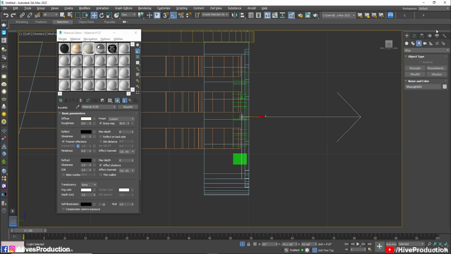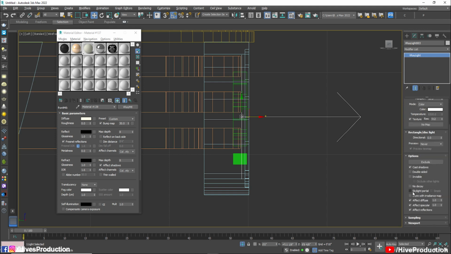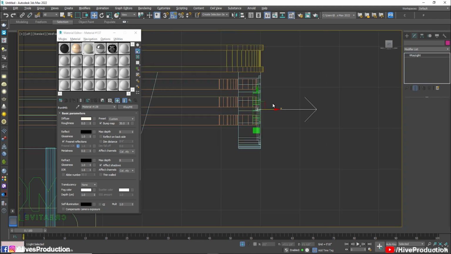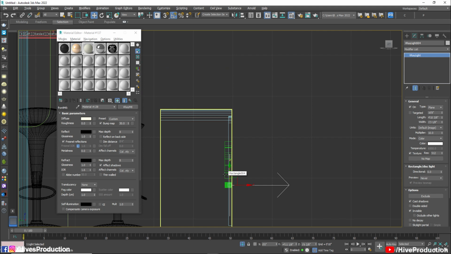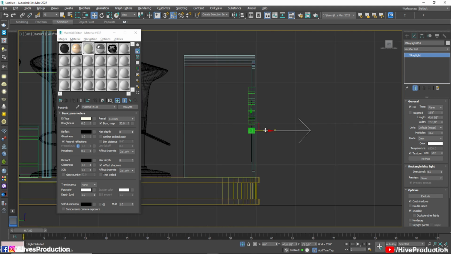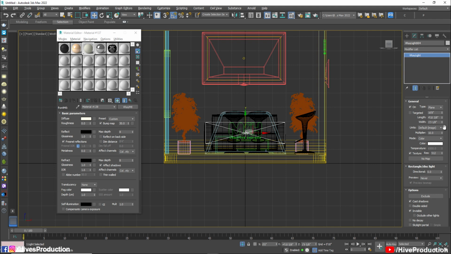Okay, we need to do the same thing in the reception table as well. So select this light and make a duplicate of this light under the table. When you do this, just adjust their length and width according to the dimensions of the table.